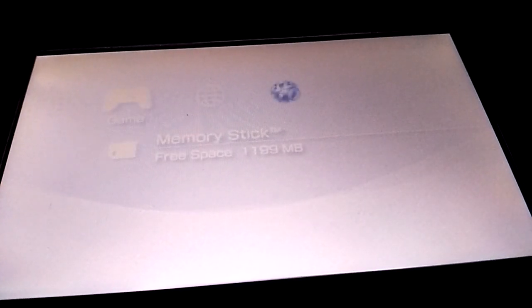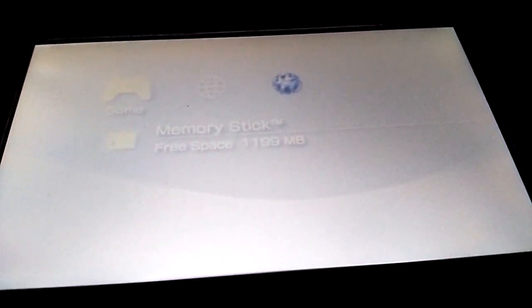Now, normally, when your PSP starts up, it'll have the loading screen, and when a game starts, the PSP logo will appear. I turned it off to save time. If you have custom firmware, you can do that.